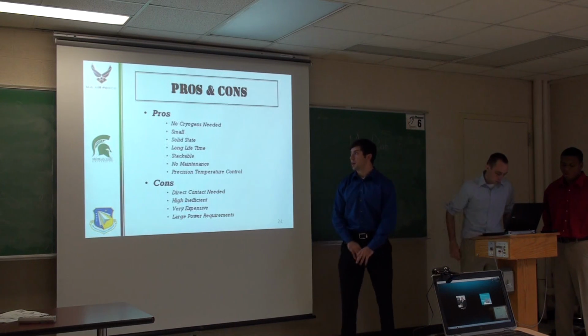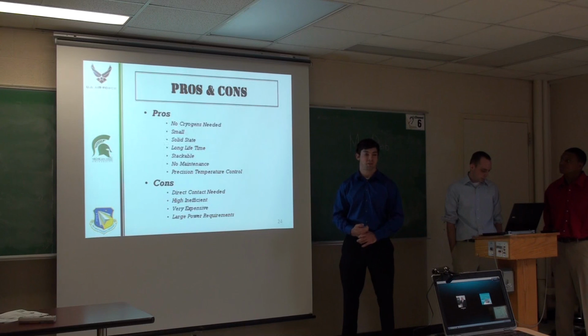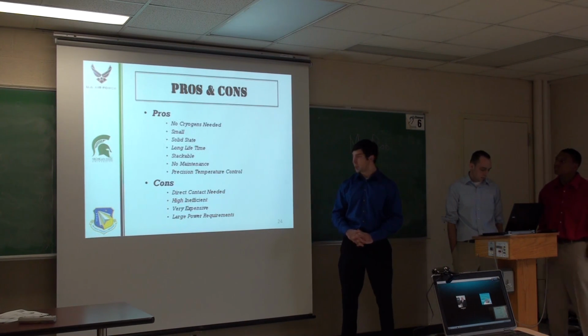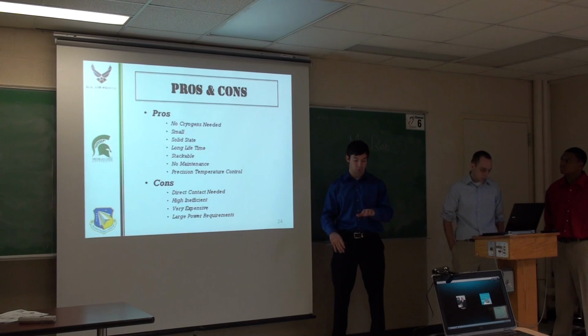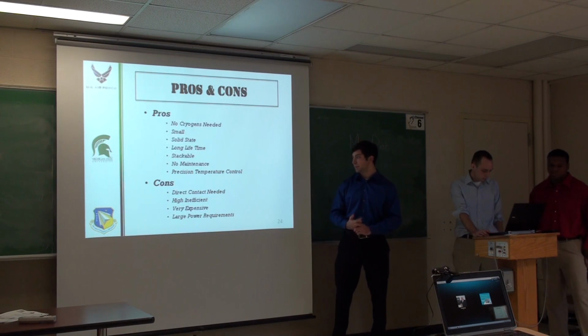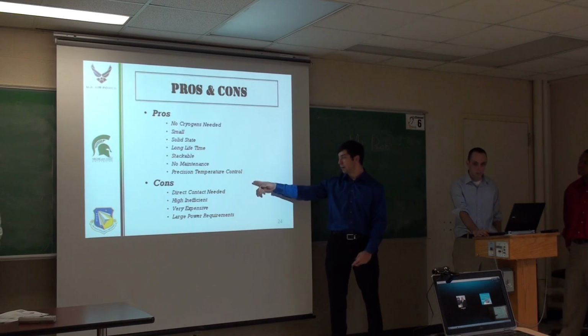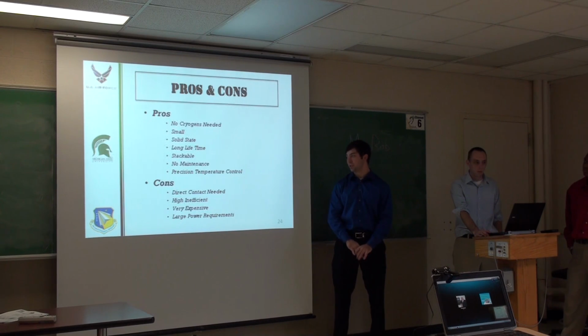Pros and cons. Unlike AC units, there are no cryogens needed, such as Freon. It's very small, solid state, with no moving parts, so that leads to a longer lifetime. It's stackable, so for whatever surface you're cooling, you can put 2 devices on top of each other, which will essentially improve the cooling. There's no maintenance cost, and you get precision temperature control. You can pretty much buy any type of wattage that you wish to dissipate online.